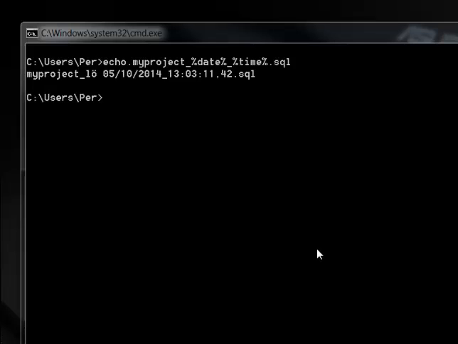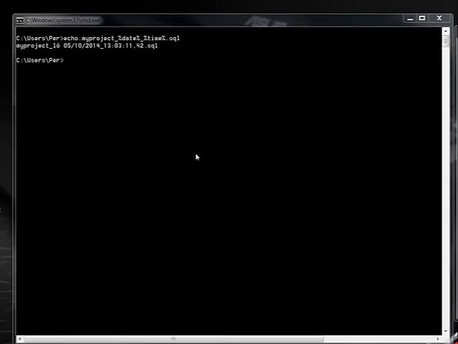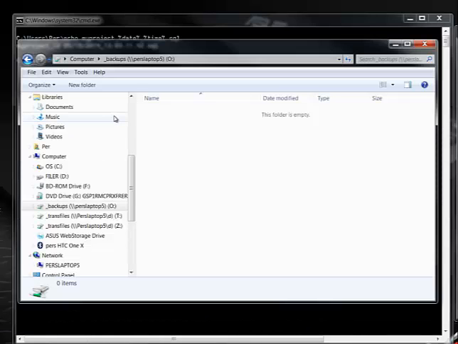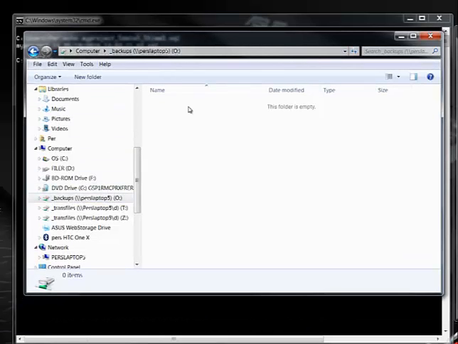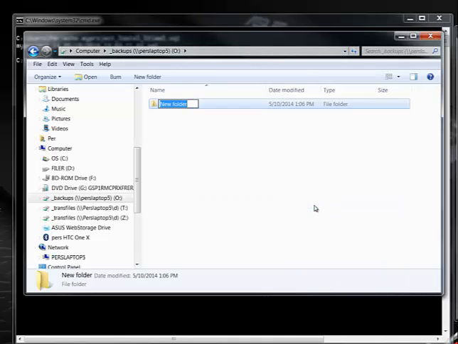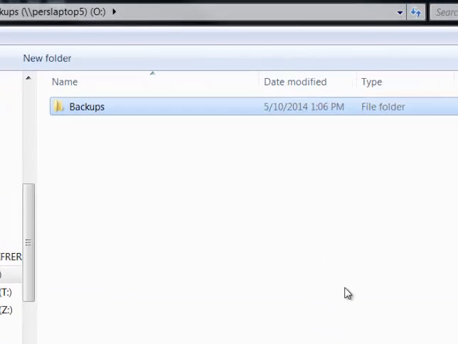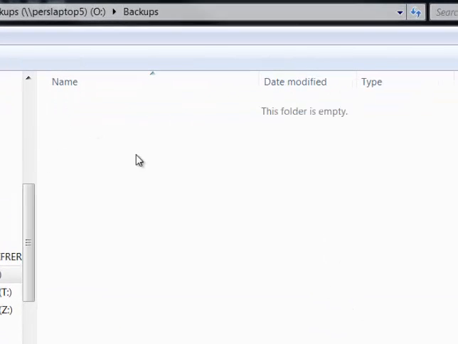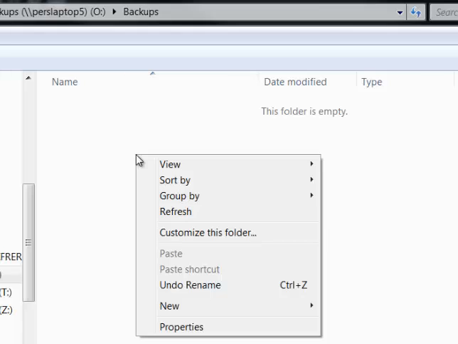So I'm going into the mapped folder that I'm going to use for my backups, which again can be anywhere in your system. I just called it O, and there's nothing in it right now. I'm creating a subfolder that I call backups, and in this one I want to make my script file that I'm going to run from Windows Task Scheduler.